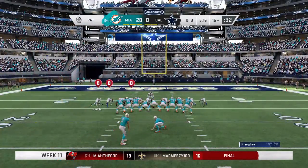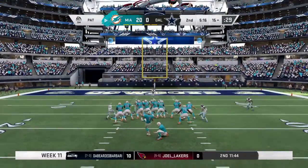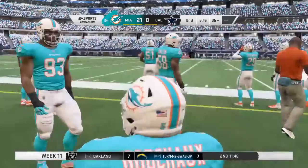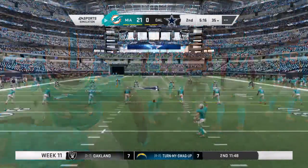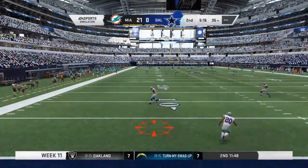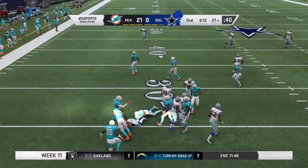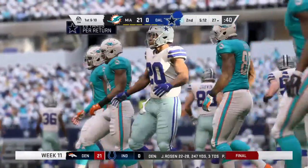Now for the point after. And it is now 21-0. Scoring summary, 3-play drive, and it ends with a touchdown for the Dolphins. Out is the kickoff unit as they run up and send this one away. This one fielded at the 5. And he'll take this across the 25, couple extra yards up to the 27-yard line.